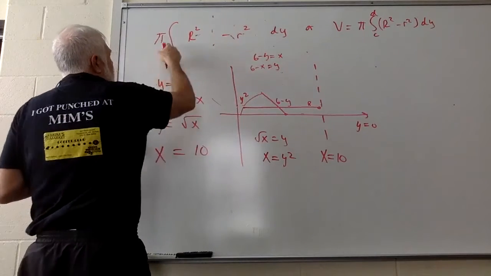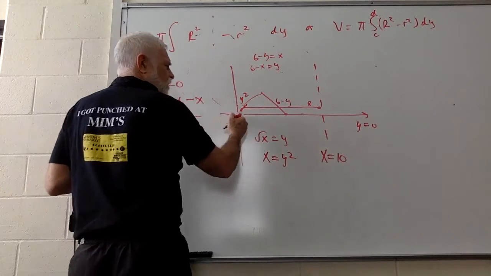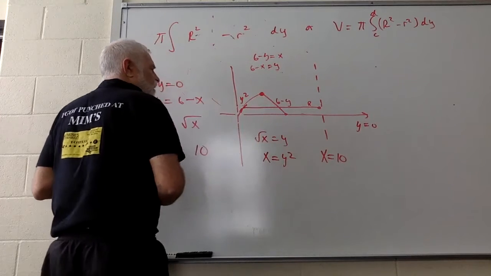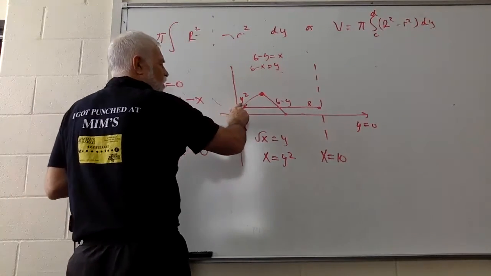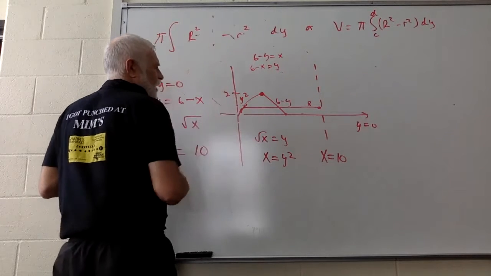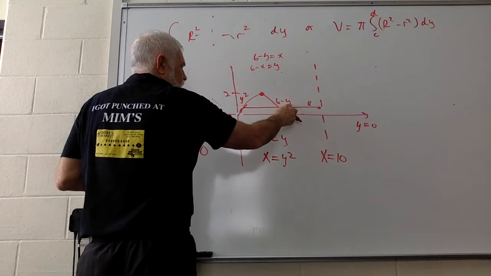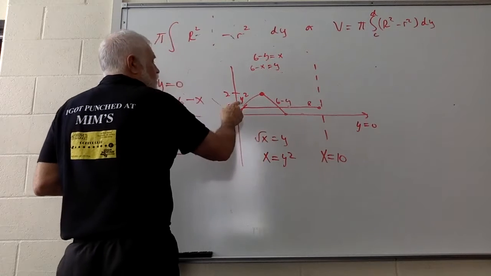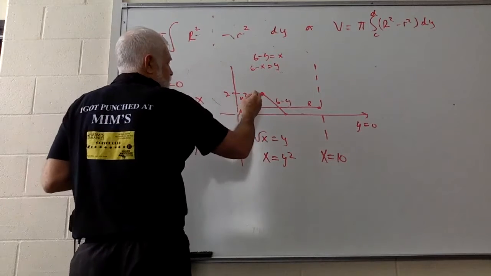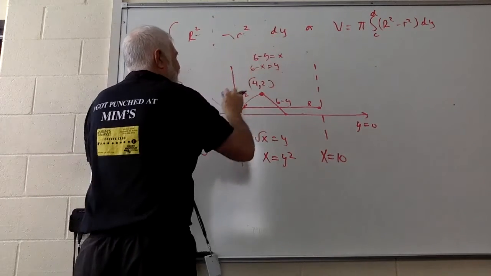Might as well figure out from what to what. Oh, but I'm not doing this in terms of horizontal. I'm doing this in terms of vertical. I guess I need to know what that y value is. I guess I need to know when 6 minus x equals the square root of x, that y value. Well, I can see it's 2, without having to put them equal to each other and factor. 6 minus 2 is an x value of 4. And 2 squared is an x value of 4. So I now know that this is the coordinate (4, 2). But because I'm doing it in terms of y, I don't care about that.